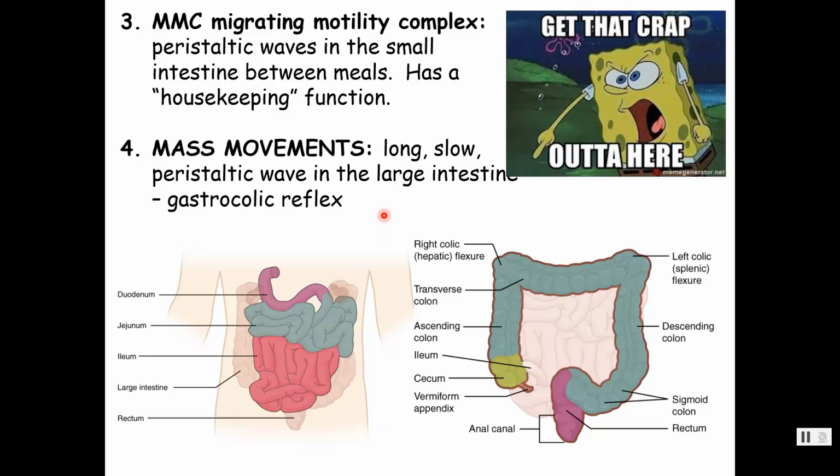The large intestine has its own special movement. It's called a mass movement. This is a long, slow, peristaltic wave of contraction when you eat something. The word gastro, whenever you see gastric, always means stomach, and colic refers to the colon, which is the large intestine. When we eat, there is a gastrocolic reflex, which causes this mass movement. This mass movement is going to move our non-digestible waste into this space called the rectum. When the rectum becomes sufficiently full, that's when you get the urge to defecate. That's why our bathroom habits are usually oriented around our mealtimes.